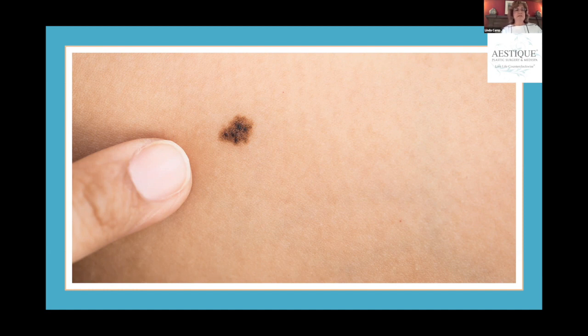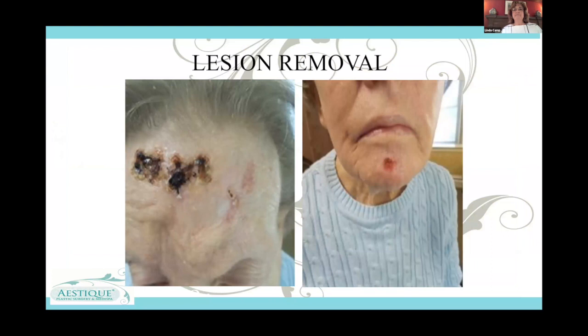And our next picture shows someone who, in fact, waited a long period of time to have her lesion taken care of on the forehead. It started out very small, like what you see on the right forehead, and then expanded over time. It required a much bigger procedure to take care of this large lesion on the forehead. And the new one on the chin also was larger than what we would like to see, to get a minimum surgical removal for healing.